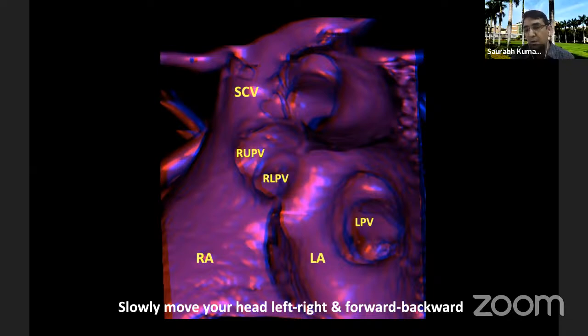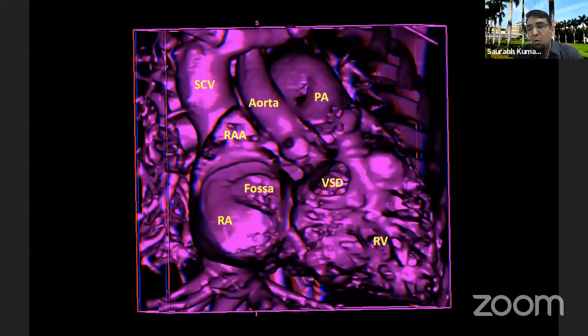Those Anaglyph glasses cost less than $2 and they are very easily available. Now, more advantageous is, as it's written over here, if you slowly move your head towards left and right, backward and forward, you will appreciate the depth much more, and you can understand the perspective without actually changing or rotating the data set. Almost any virtual dissection image can be converted into stereo vision, and I will show in a demo how it can be done.